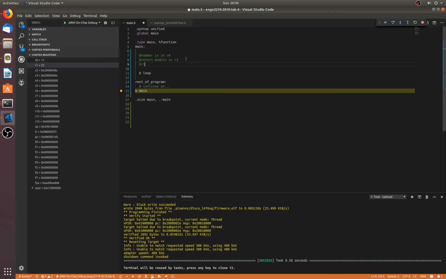And then what we want is R1 to equal R0 modulo 2. So if you would like a bit of a coding challenge, write this function.